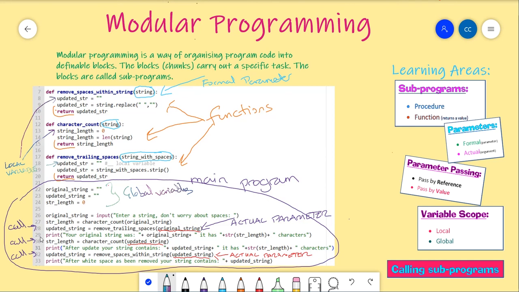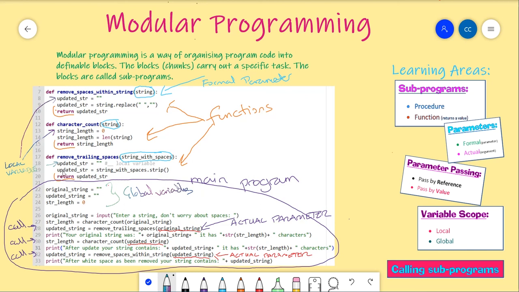So for instance, on line 28, when we call remove trailing spaces, the program will then execute the code in remove trailing spaces. This line will be executed, and that will be your local variable created. A memory location in RAM will be associated to updated str, and the value initially will be an empty string.